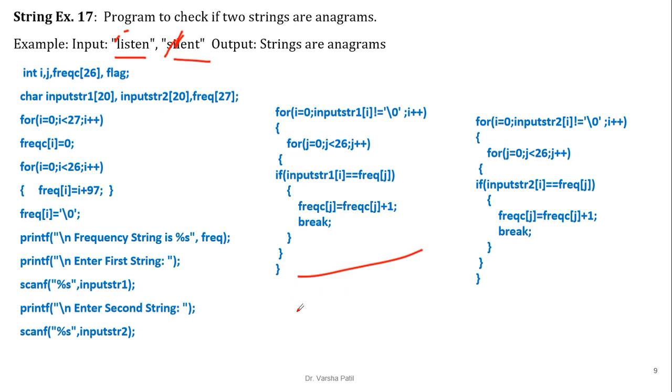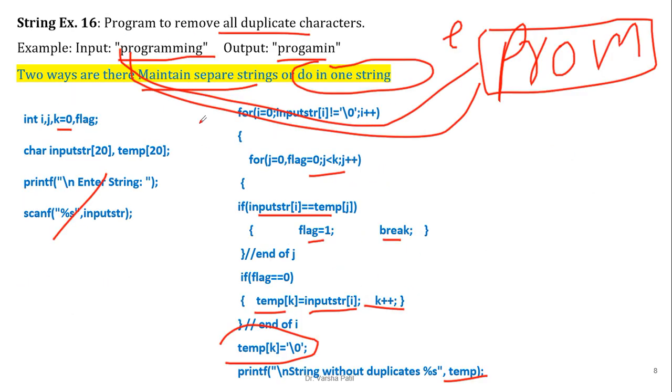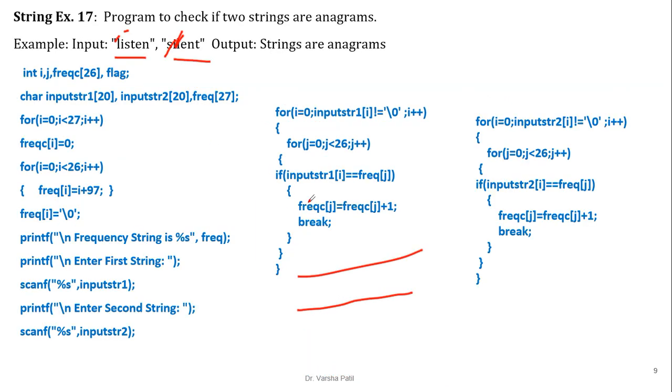So for that program, what we require to do is make 2 arrays. For example, see, these are 2 arrays, and I have used the same logic. For example, first L comes, and I am keeping counters for all of them. L comes, so I take this L and increment its frequency counter. Next comes I, then it will increment the I frequency counter by 1. Next comes S, it will increment the counter by 1. Then next T, 1, E, 1, N, 1.